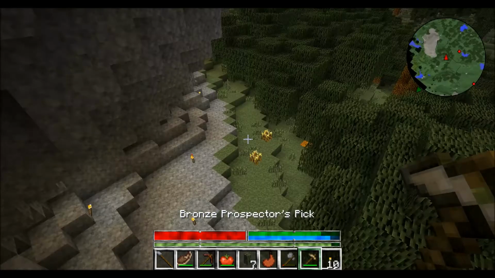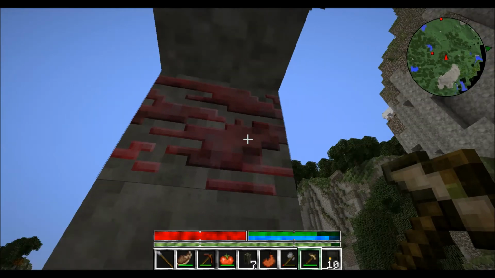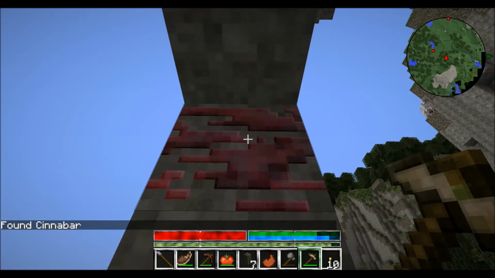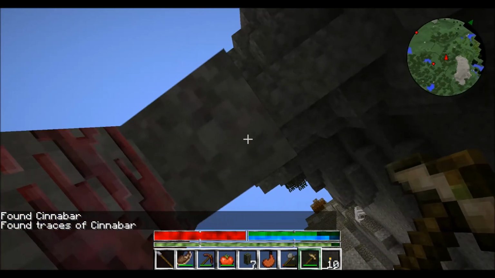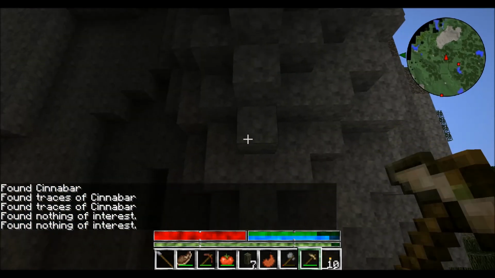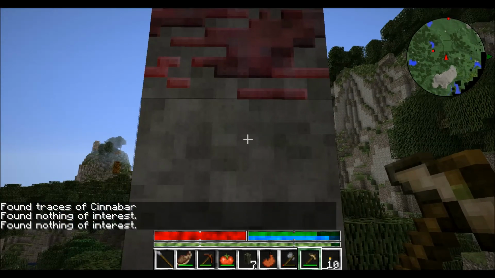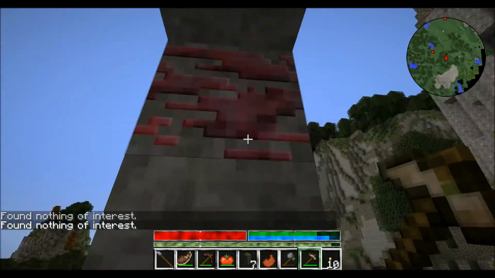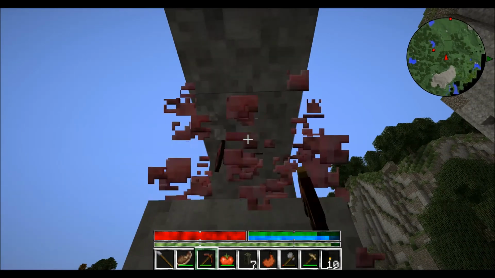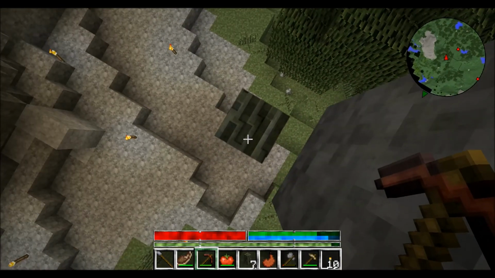Say we've dug and we're in the ground and we find something and we see, well, what do we want to do? Do we want to mine it or leave it? So to find out what it is, you right click. So this is cinnabar. And then see, you go around here, traces of cinnabar, nothing of interest, because it only searches like a 5x5x5 grid, so 25 blocks around it. So I'm going to take this because I want to say it's useful. And we got a piece. Bam, we got cinnabar. And now we gotta find a way down.